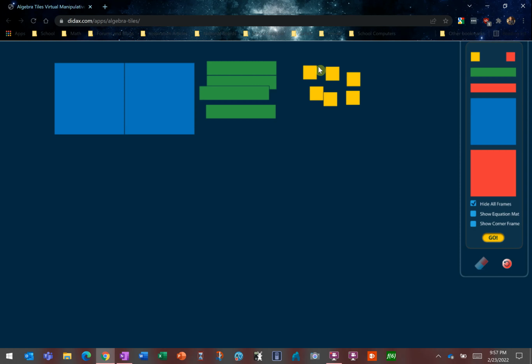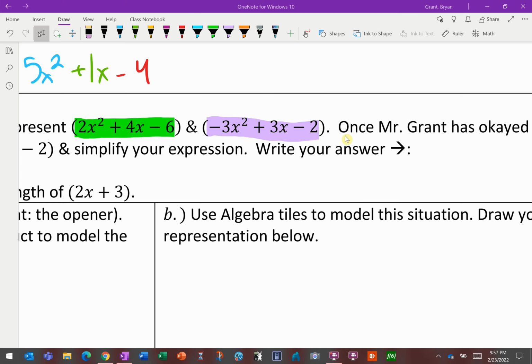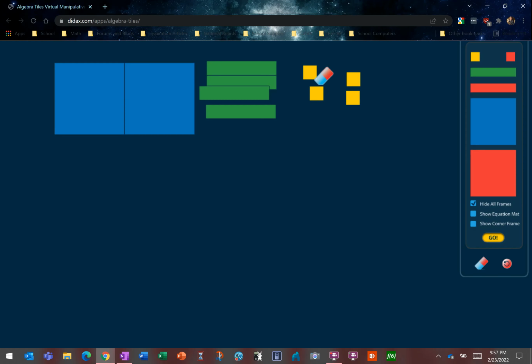Oh, but no, it doesn't, because these are supposed to be negatives, aren't they? Ah, drat. We had all that. I wonder if I can erase them all at once. No, unfortunate. Okay, these ones are all supposed to be reds. Oh, no, I do need minus 2. That's unfortunate. So if you didn't put them as reds, go ahead and flip them over. I'm going to do the same thing once I learn how to erase a little bit better. There we go. Slower, but I think still faster probably than writing them all.